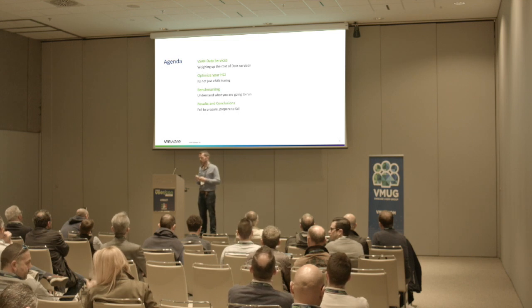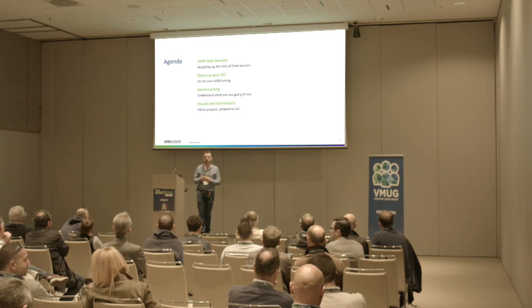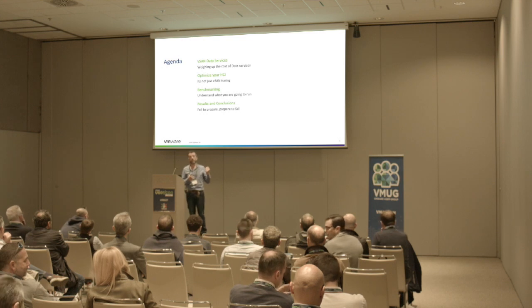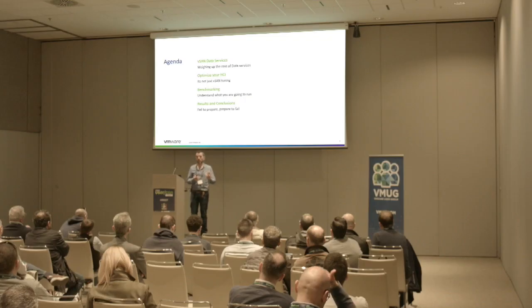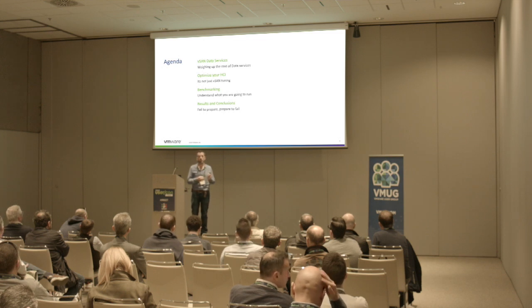Okay. So I'm going to go straight into this today. I'm going to cover 3 or 4 topics. First, I'm going to go back over how vSAN I/O works. We're then going to take a look at the data services that we provide today and what potential costs they have. And then we're going to look at vSAN tuning itself. Again, a lot of you have deployed vSAN already. A lot of you are thinking of it. So we'll go through some of the best practices.